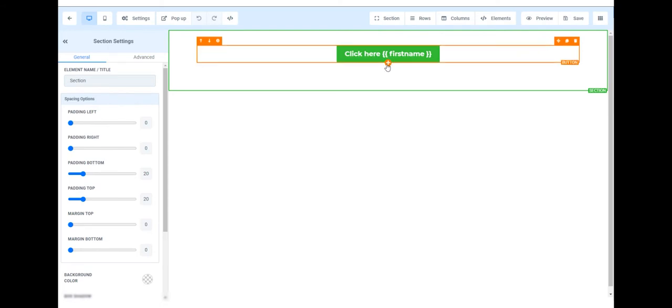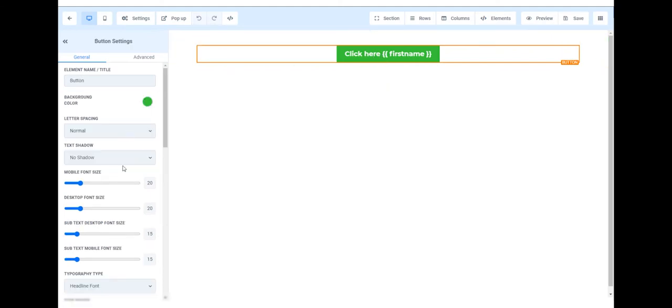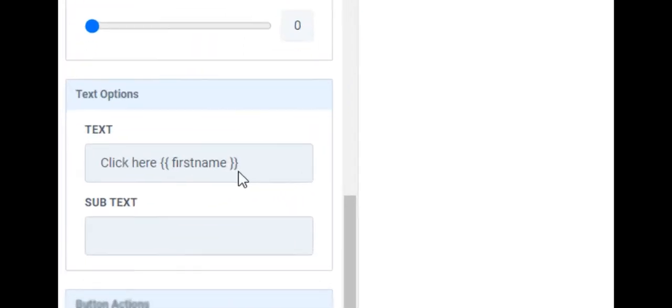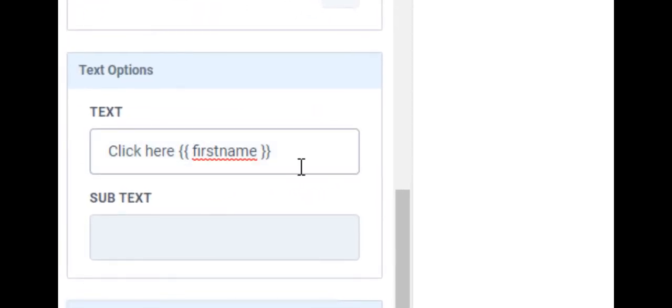Okay, so you can add this anywhere on the web page that you want, but in this example, we're using the button. All right, so how this works is that when you click on the button, in this case, we're going to scroll down to the actual text, "click here first name". Now this can be whatever you want it to be. In fact, I'm going to change it for the purpose of this demo. Okay, so we're going to change this just to name.